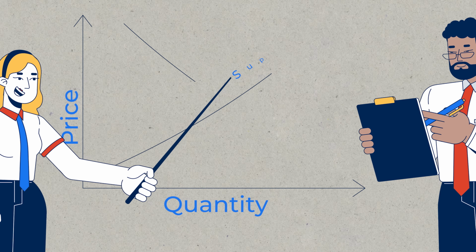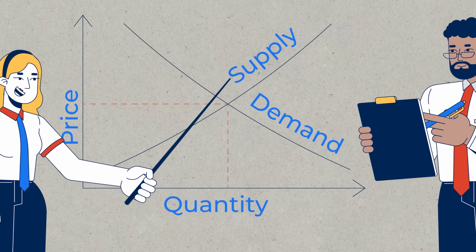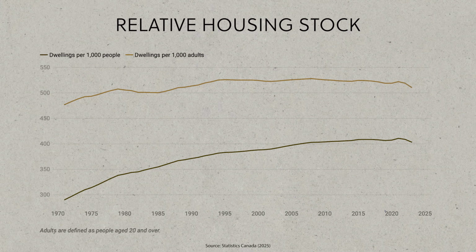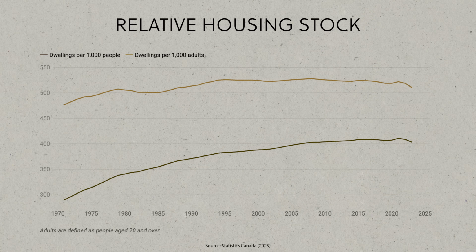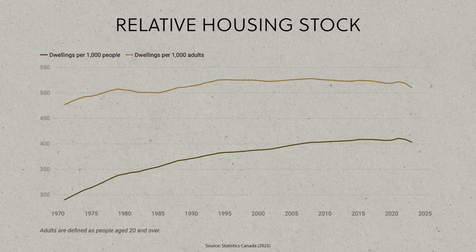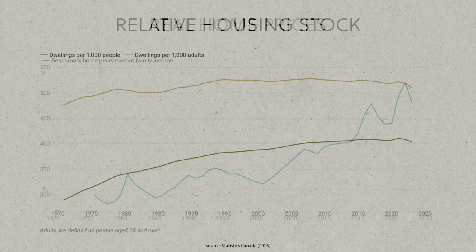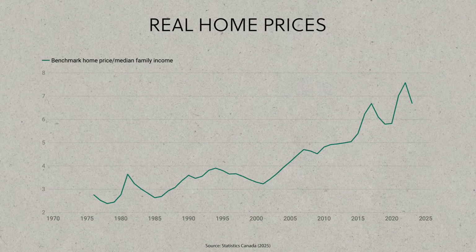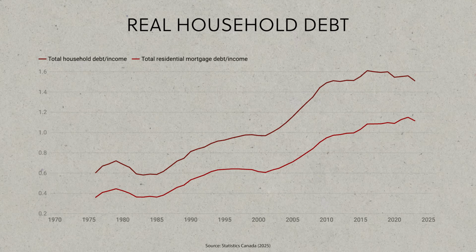The supply shortage argument basically says this: increasing housing supply is the key to restoring affordability. But if the argument is correct, then we should expect to see evidence that increases in the number of dwellings per capita lower prices over time. But historical data shows us the opposite. Take a look at this. Over the past half-century, dwellings per capita have risen significantly in Canada, meaning, generally speaking, the housing shortage has gotten better, not worse. Yet, nonetheless, price has risen too, along with household debt.